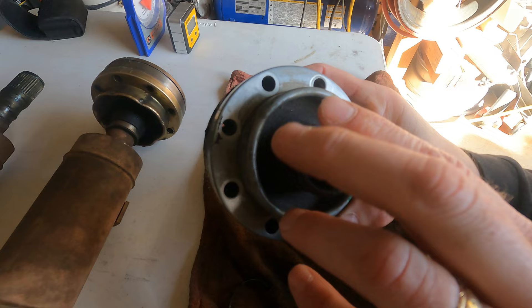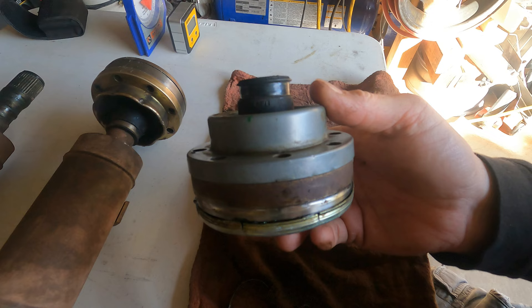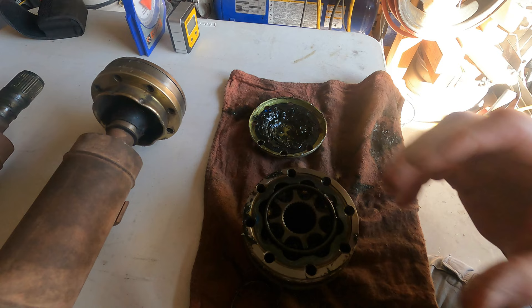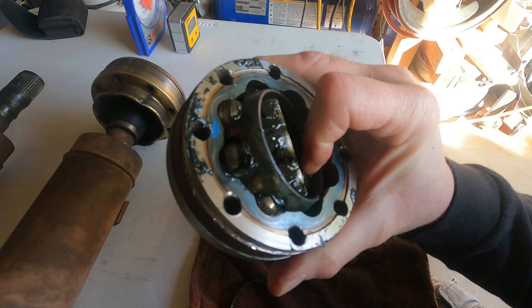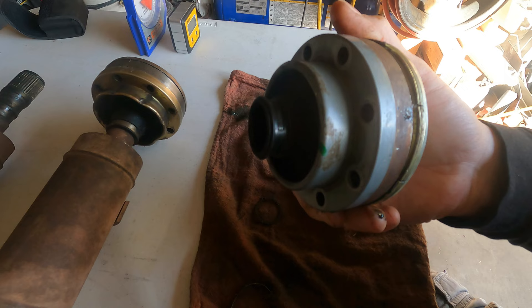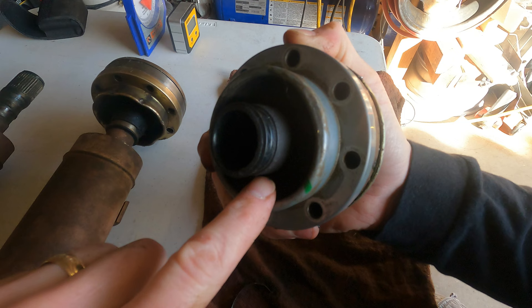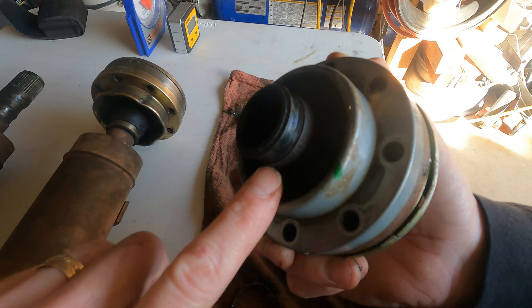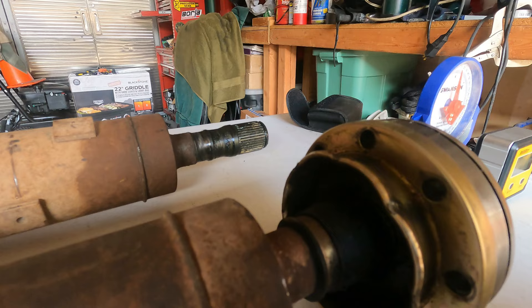You can see that boot there — this boot is actually in pretty good shape. There's no damage to this joint and I don't have any reason to believe this joint isn't in pretty decent shape. But as that boot wears out and gets a hole in it, all the contents inside the joint become contaminated with water, sand, and all kinds of nastiness — that's going to wear out this joint. This is the Rizepa joint, similar to a CV joint in front-wheel-drive cars, but when that boot tears, this joint isn't going to last long. The key problem with this factory joint is that it doesn't have much articulation between the boot and the flange, which is 90 degrees to the front face of the joint. At extreme operating angles, that boot is going to tear.